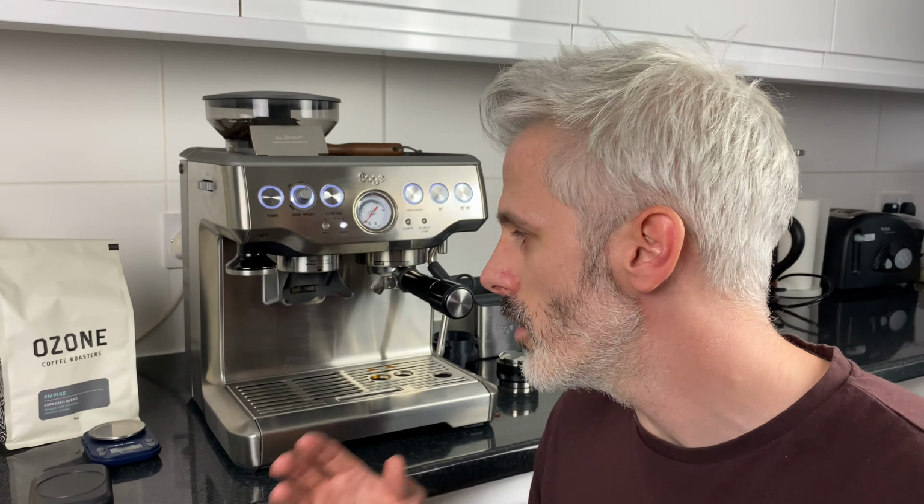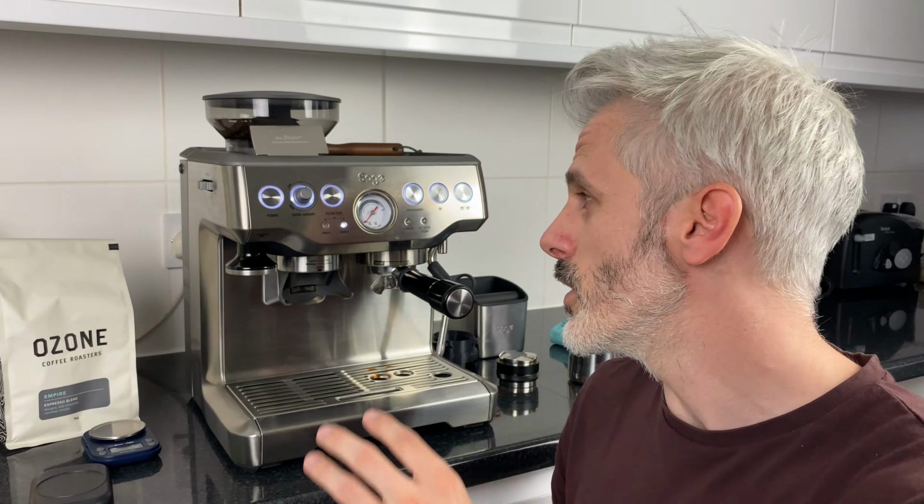Once you get comfortable with the same coffee, you might want to start playing with different coffees, and you will get a sense of it just by touching the beans, really looking at the beans, seeing how big they are or how dark they are. It will give you a really good idea.